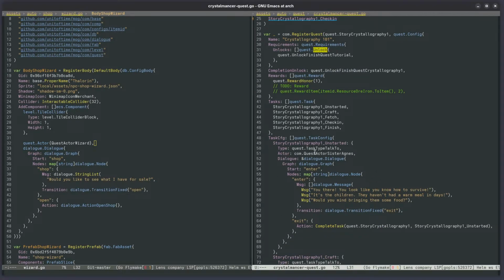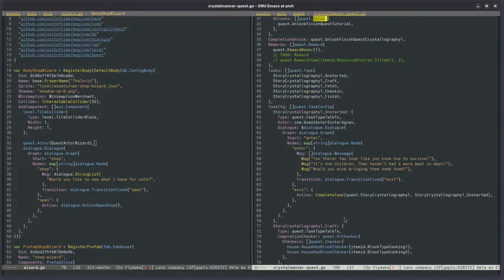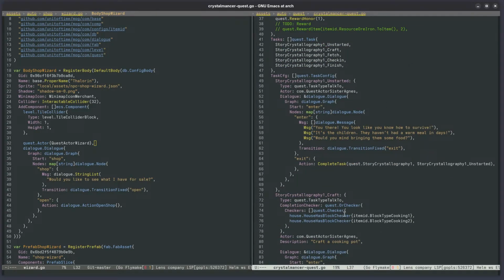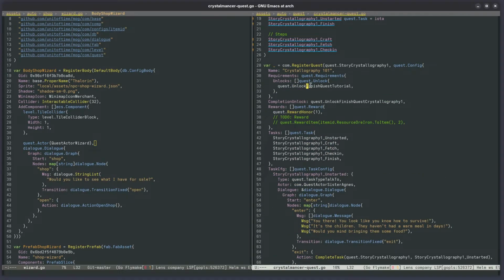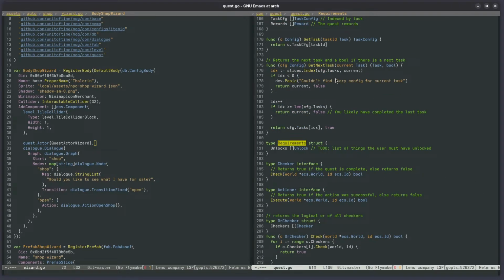I could have unstarted just be a check to see if you have some crystal in your inventory. Yeah, I do have the collection log checking discovery thing that I can look at for sure. I'm just thinking of how to wire it all together, how everything flows. So right now I just have unlocks, but I could also make another section like item discoveries or something.